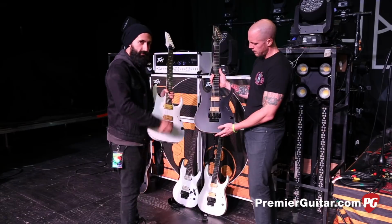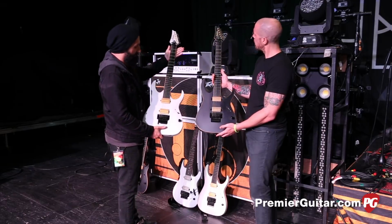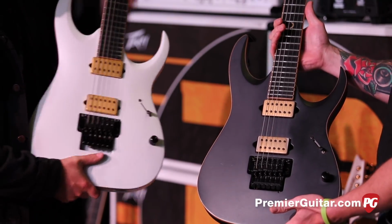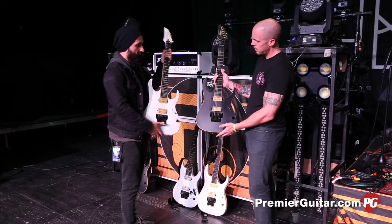If you get a close look, this is kind of a graphite, and this is more like a pearl. But anyways, they're essentially the same exact guitar, and this one was made in Japan, and this one was made in the LA custom shop. So generally, if you were to go get this guitar in the store, it would look like this.